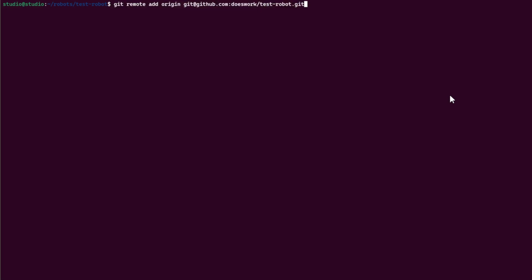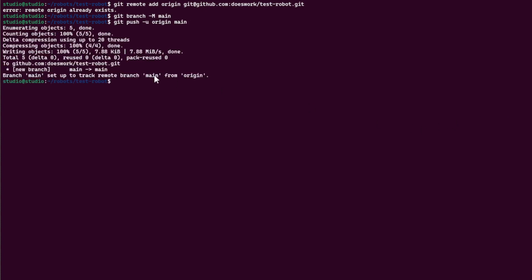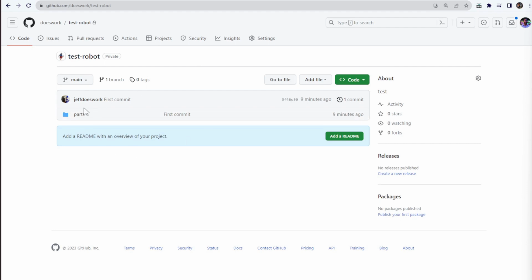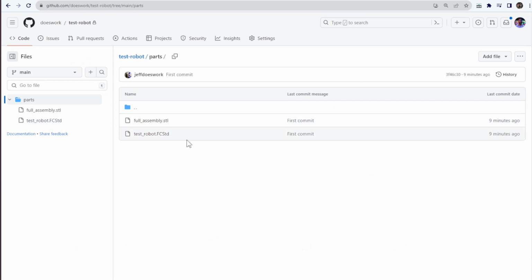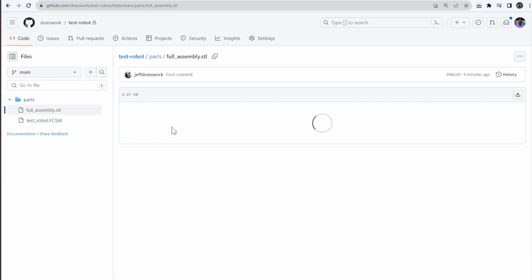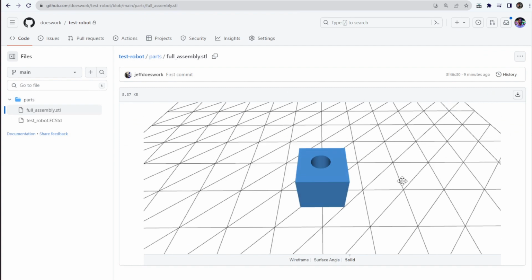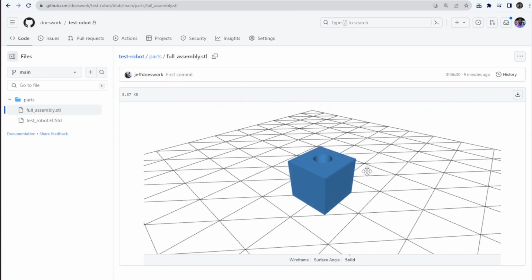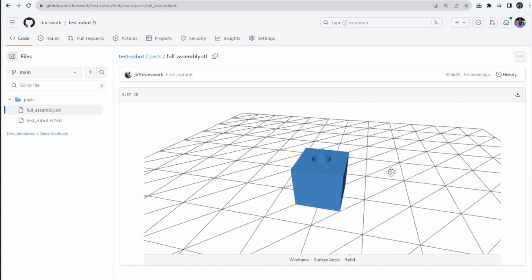So I'll add the remote, git branch main, and I'll push up to GitHub. Now on GitHub, we'll see the directory and all of its folders and files. Right now it's still very simple. So we've got our full assembly and our FreeCAD file. The full assembly file is visible on GitHub, which is really cool. It makes it easy to send people links to what your robot looks like.